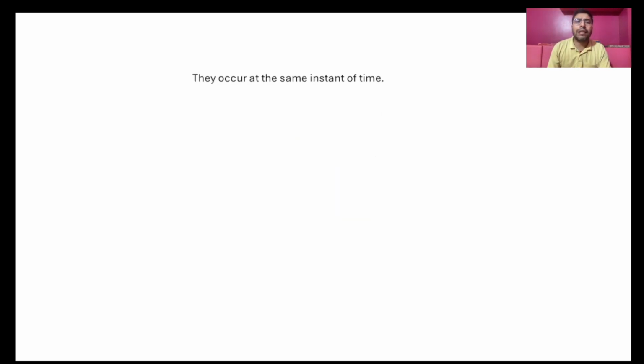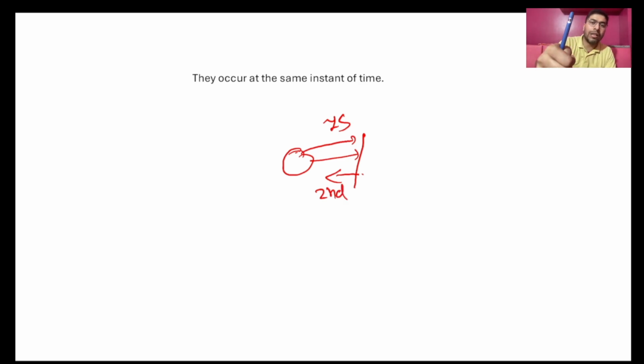Next, action and reaction both occur at the same point of time. It doesn't mean that one will come first and another will come later. Again, take the example of punching a wall. If you are going to punch a wall, generally what are we thinking? Punching the wall happens first and then the wall punches the hand, right? Or first we applied force on the wall and second the wall applied force on the hand. No, there is nothing first and second. Both happen at the same time.